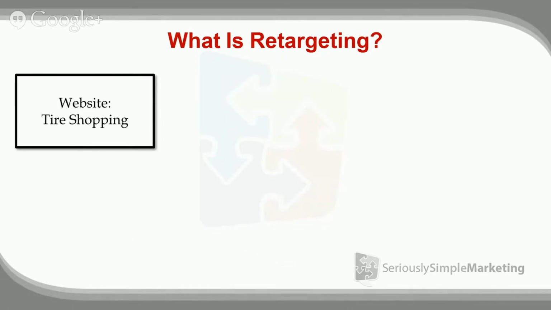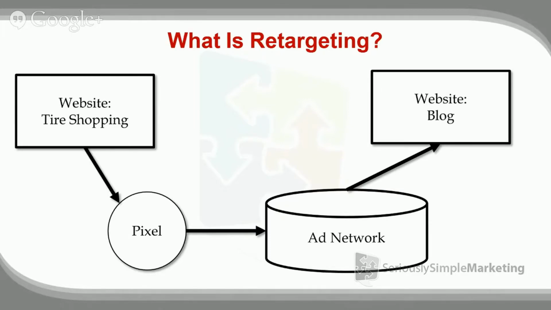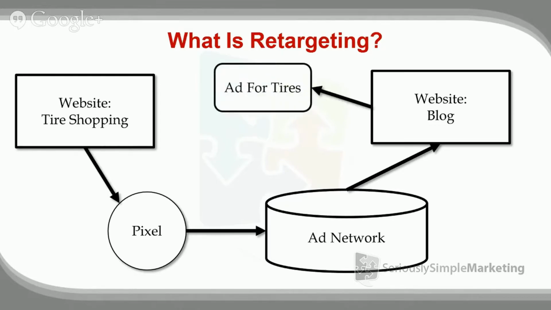So again, that's just a real quick overview. You start at a website, let's say tireshopping.com. That drops the pixel, so the ad network now knows that you're interested in tires because you just were on tireshopping.com. Now tireshopping.com is paying the ad network to display its ads on various blogs, a typical blog or website or anything else. The ad network knows to show the tireshopping.com ad to this particular person who's visiting, because the pixel was dropped and there's a cookie in their browser. That's how the retargeting works. Ideally this person clicks and then goes back to tireshopping.com and buys the actual tires.